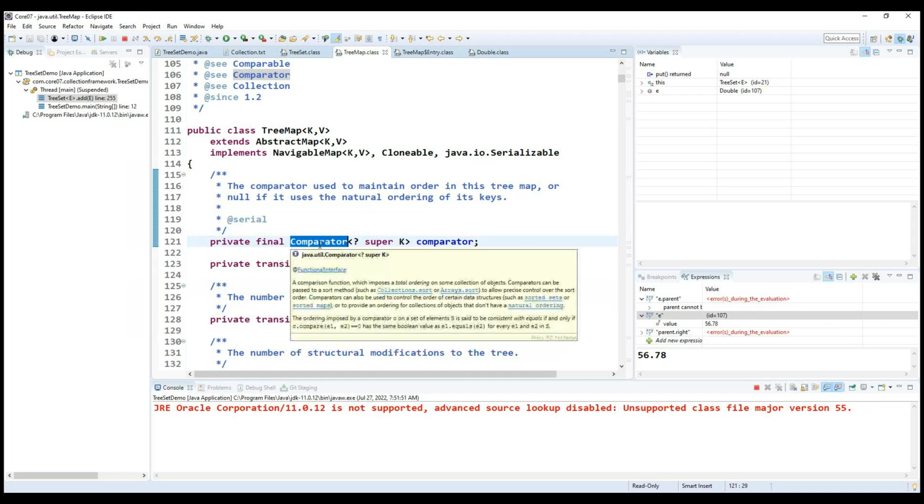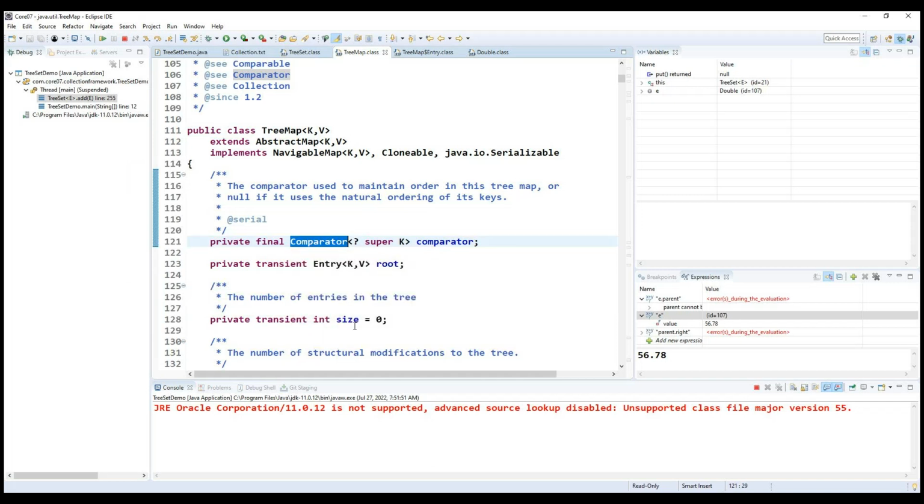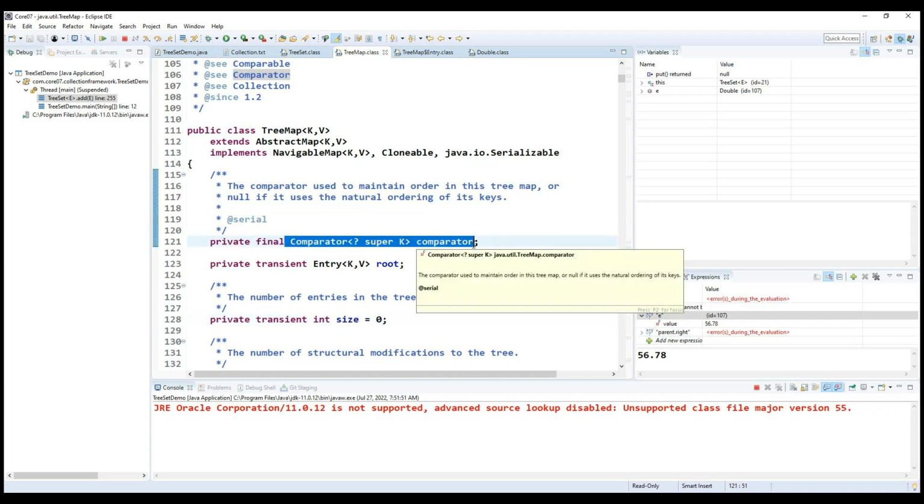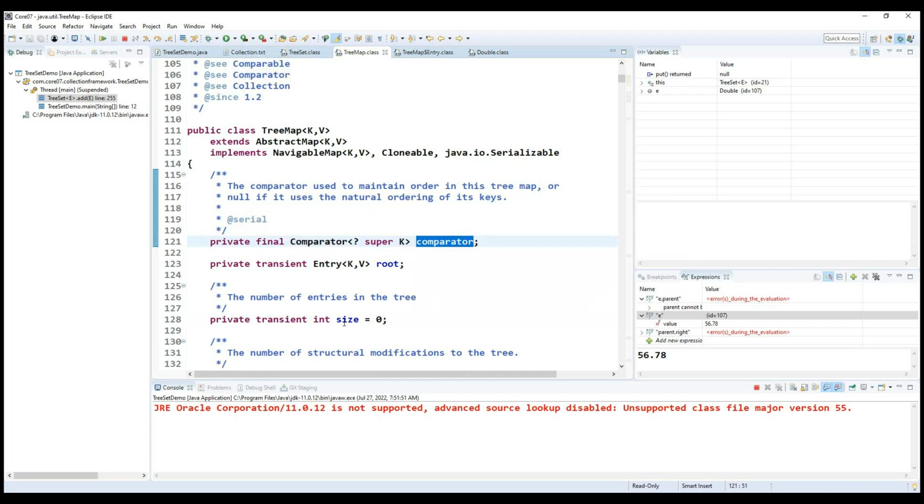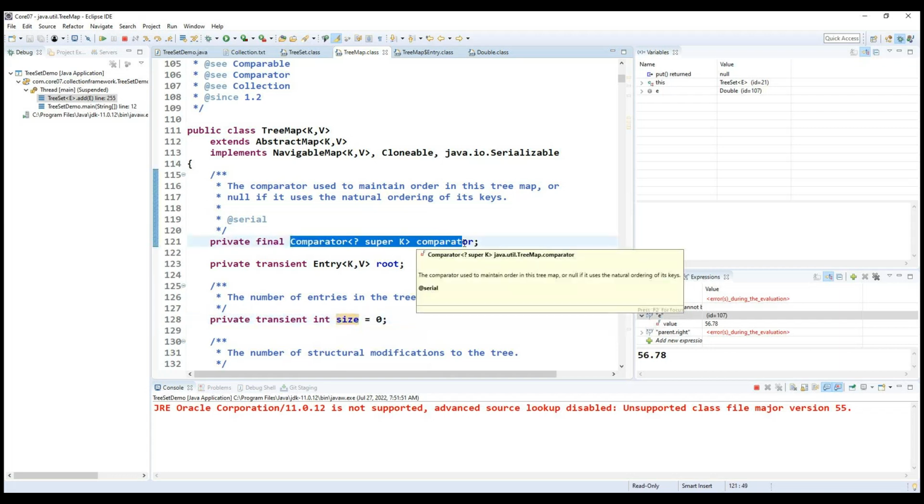Instead of implementing it, they take it as a parameter, like a variable, the same way we define a double or int size. But this purpose is different. So we'll create one class implementing this comparator so that we can understand how TreeMap and TreeSet work here.